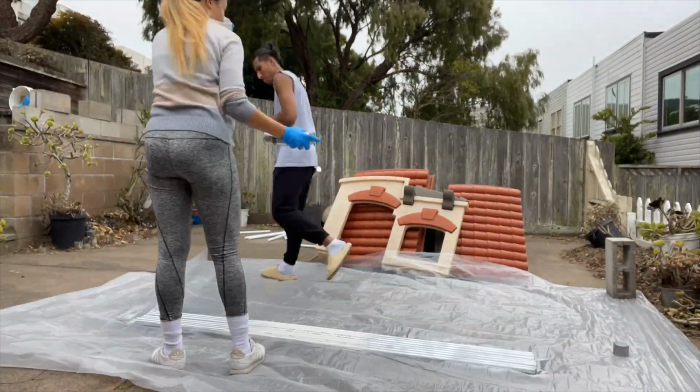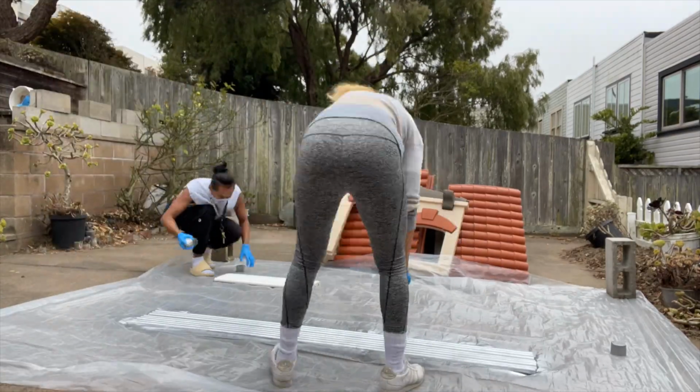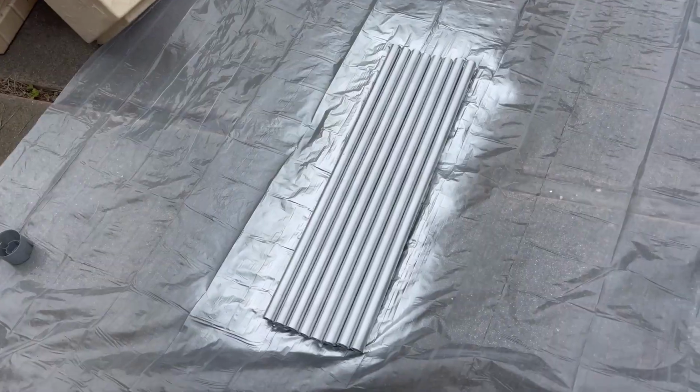Basically, we got these plastic bars to spray paint a metallic silver color so that we can put them onto the front door when you enter the room, and it looks like you're entering a jail cell because they will look like jail bars.